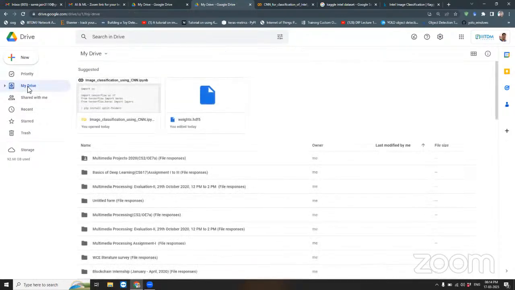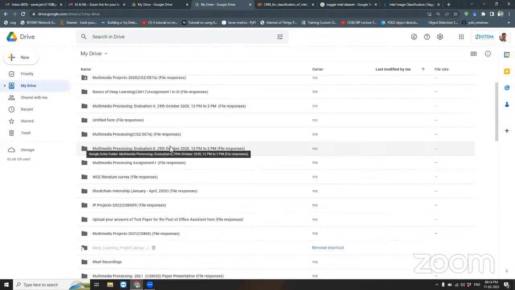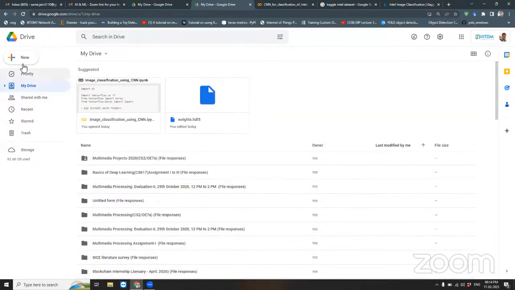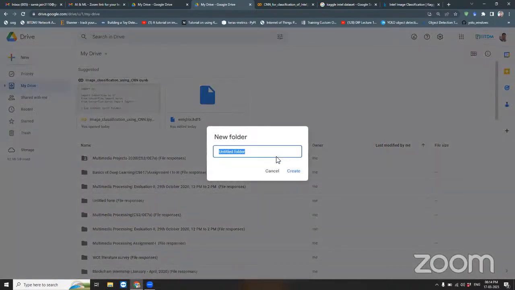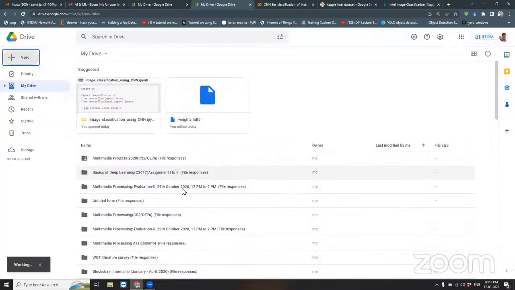Here I have created a folder. You can create a new folder, like AI/ML Asia Connect, and then write Day 7. In this way I have created a new folder.